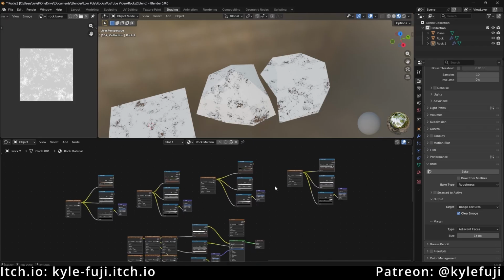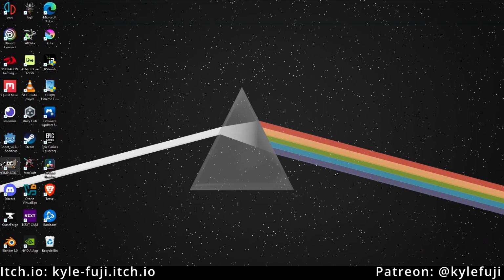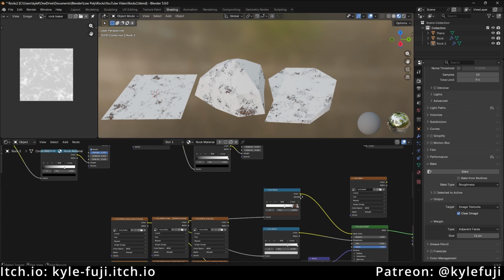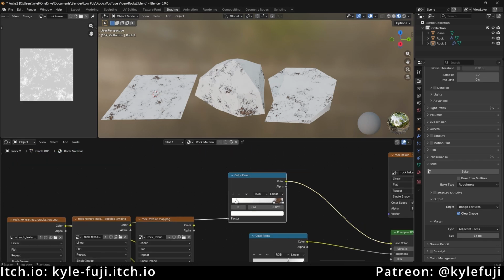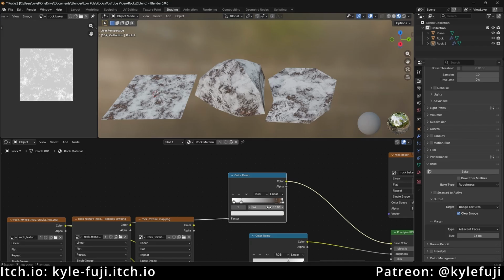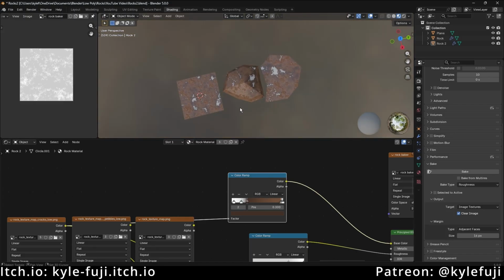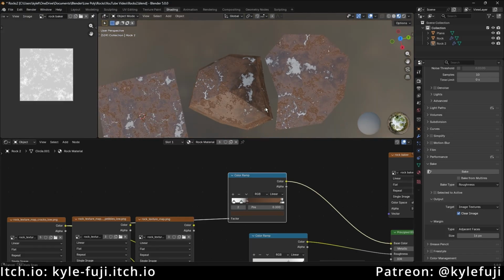Truth be told, for this tutorial, what I did is I made 4 different biomes. What you would want to do ideally is have each biome in its own atlas. So if you're going to do snowy, like this one, you might have this one in your texture atlas. And then you can maybe have less snow, right? Maybe this one will be in your texture atlas. And then maybe this one here as well. And then finally, down here will be in your texture atlas. And all 4 of these will be in your texture atlas.